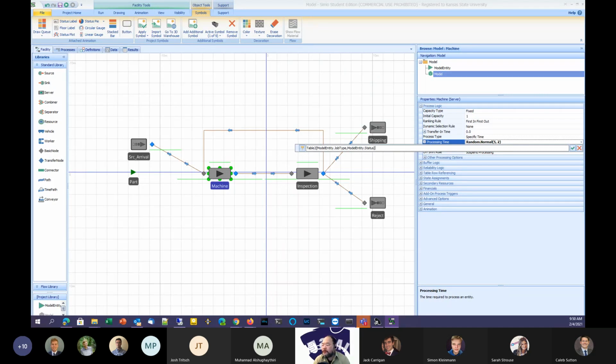I'm referring to table 2, the row referred by the job type and the column represented by the status. Everybody follow this? You've done this in C programming. So we can save and run this.